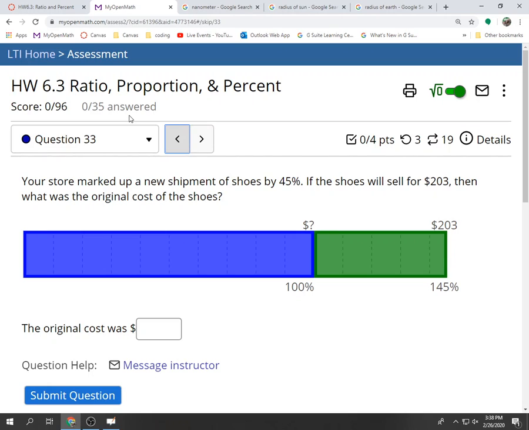Okay, so what do you notice about this picture and the marks of 10? Does it work out perfectly? No. Where can you see it doesn't work out perfect? The last one? Yeah. So notice I go up to 145%. So we're marking up by not a multiple of 10, but this time a multiple of 5. Yeah, so this time we have to break it up into 5% instead. So we got to think about how many 5% there are going across this.